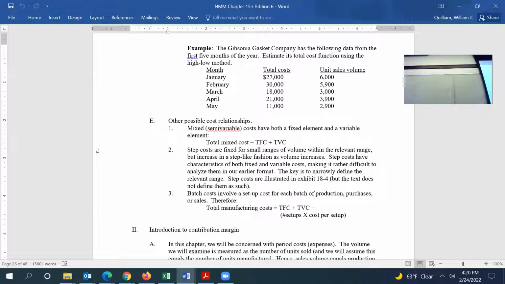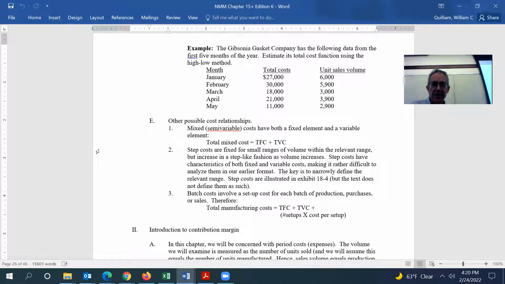So the general rule is that costs are fixed or variable, but I don't want to say all costs are fixed or variable, because there are exceptions. So here are three exceptions. We'll deal with them, they're easy, and then we'll go back to dichotomization, where we have either variable or fixed costs, and that's it.